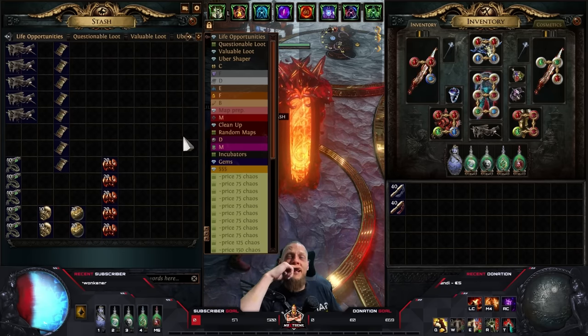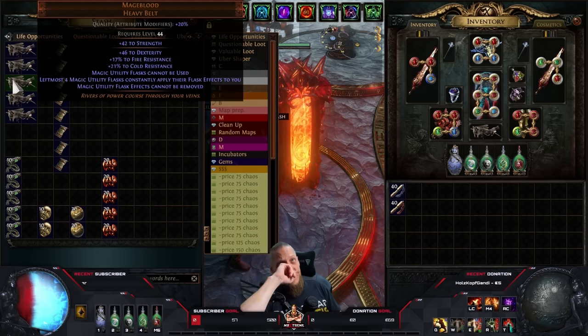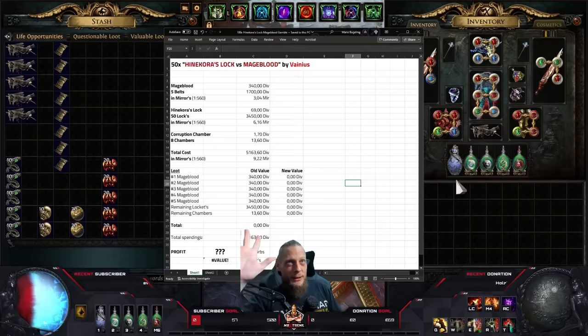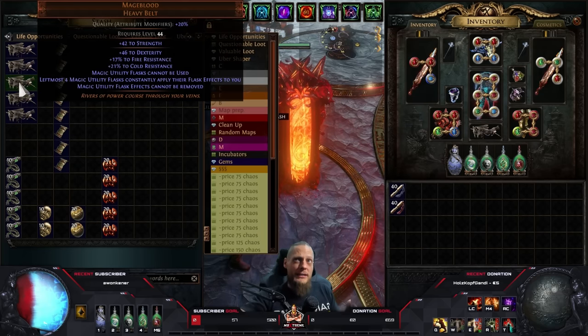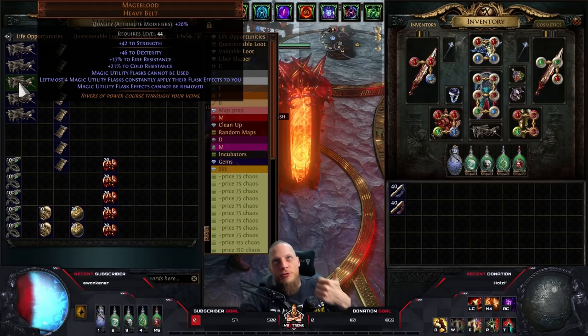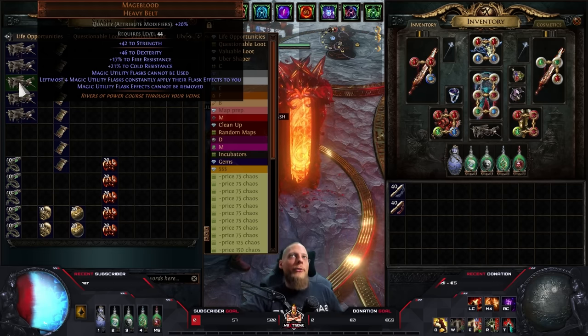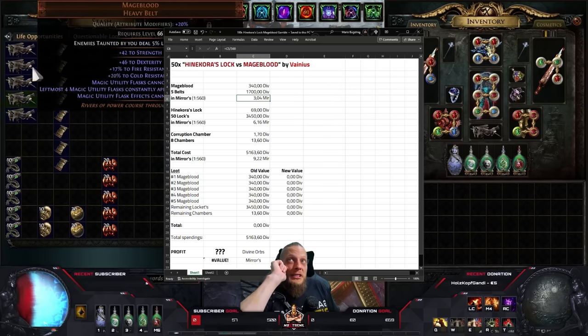Today's gambling is Hinekora's Locks versus Mageblood's, okay? It's a weird gamble. If we take a look at the write-down, we have 50 Hinekora's Locks versus 5 Mageblood by Vainius. The Mageblood are all rolled for like 4 flask effect and stuff like that. If we corrupt them, they're actually decent. That means they have decent rolls and they have quality, because enchants we can add later on, right? That is worth around 3 mirrors for these 5 Mageblood.